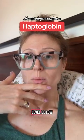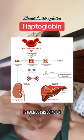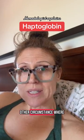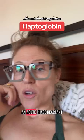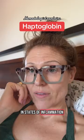So when would a haptoglobin level be low? Most of the time we send that level when we're concerned that there is hemolysis going on — abnormal red blood cell breakdown that's clinically relevant. Another circumstance where it could be low is in liver disease, because haptoglobin is made by the liver. Haptoglobin is also an acute phase reactant, so it will go up in states of inflammation.